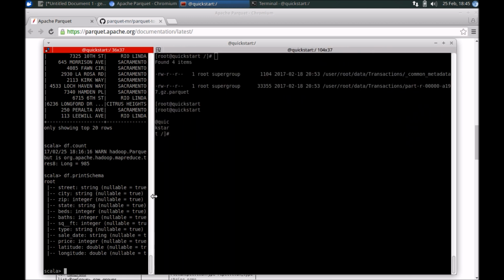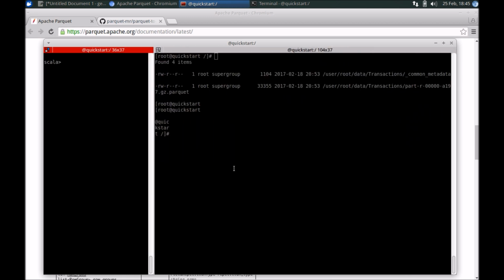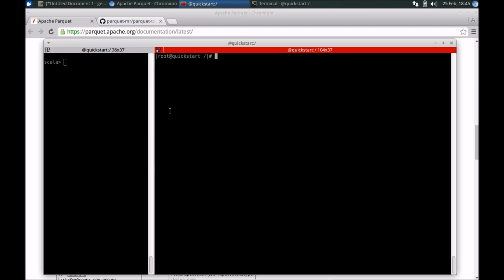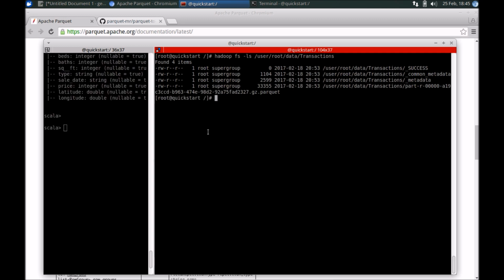Looking at the Parquet file itself, let me switch over to this pane and show you where it is stored. The data you saw here is effectively stored in HDFS, and when I used Spark to create the file, it created, in this instance, one Parquet file.